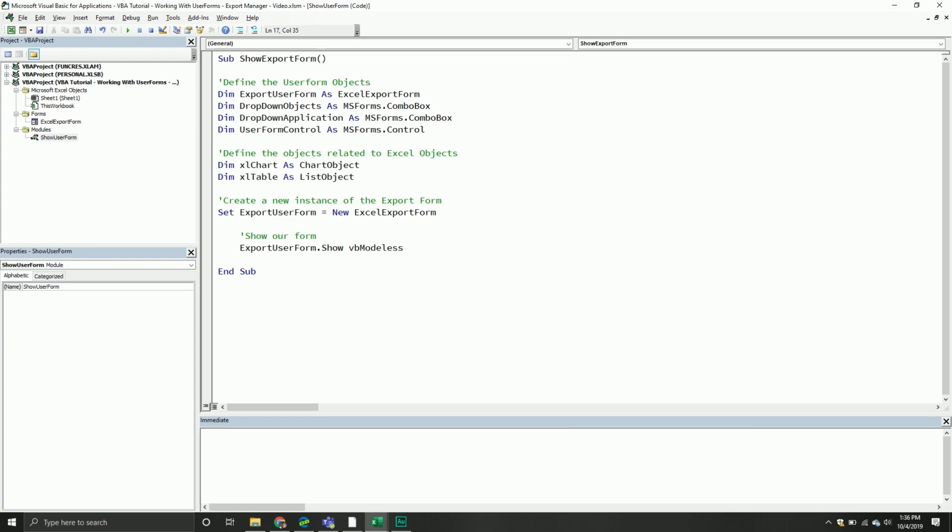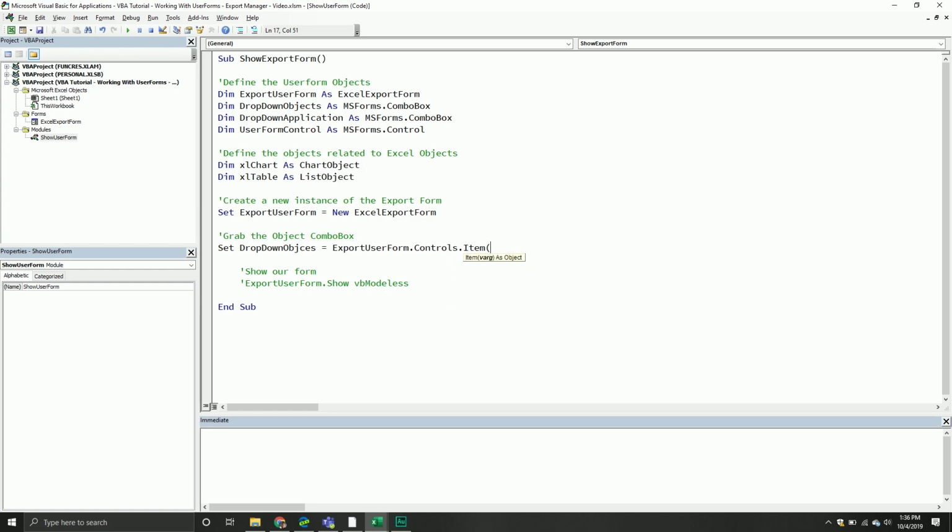I don't want to necessarily show it just yet, but first I'm going to grab the different controls I need to populate. In this case, I'm going to grab the object combo box, and then this one will set drop down objects equal to the export user form. There is a controls collection.